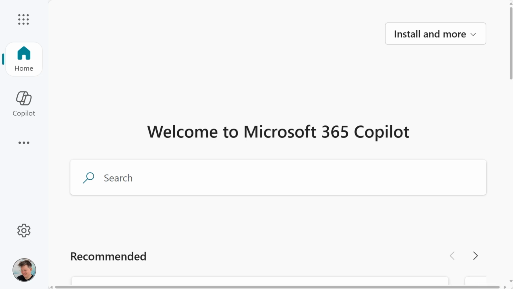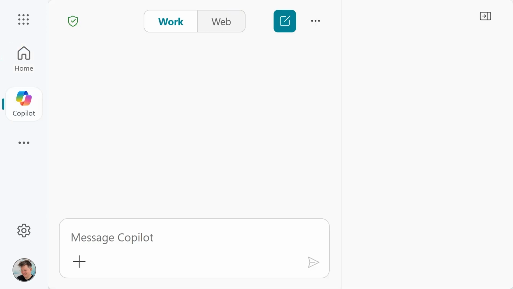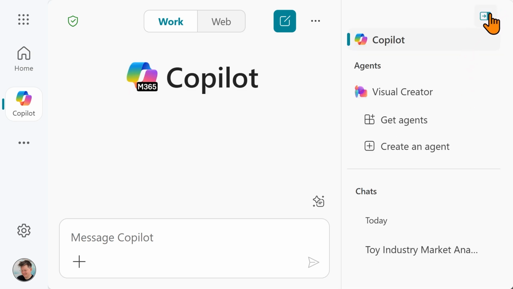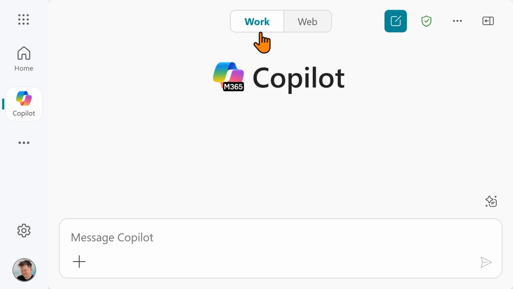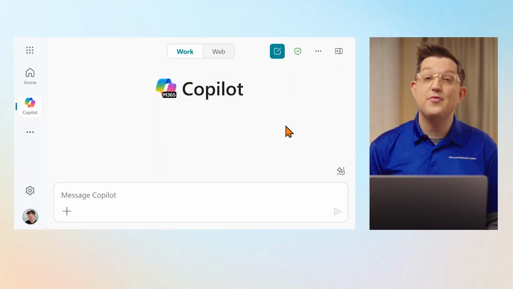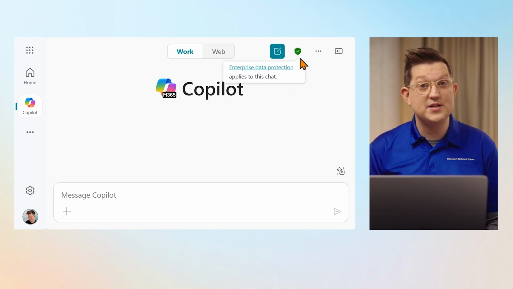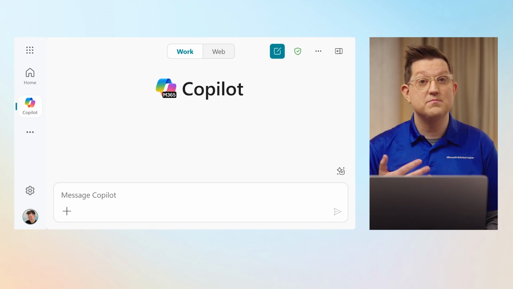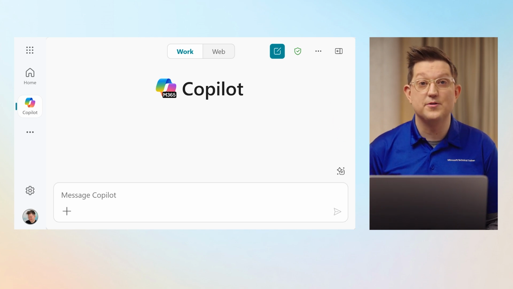Copilot Chat is where we're able to interact with Copilot directly, and this is where we get things like our Work Web toggle. The Work Web toggle allows us to either pull internal documentation, focus on information that's relevant from internal places, or pull directly from web content. If you're focusing on latest threats or looking for new components for IT, that web-based piece still has enterprise chat protection, but it is focused on making sure internal documents stay internal first and foremost.